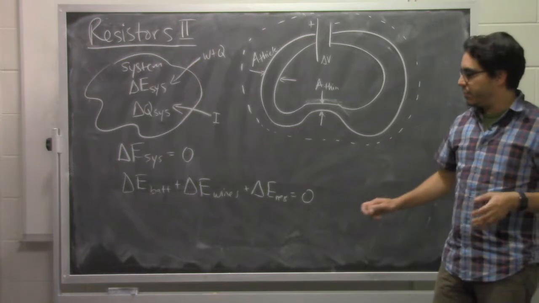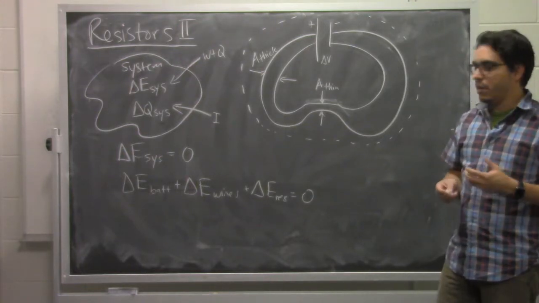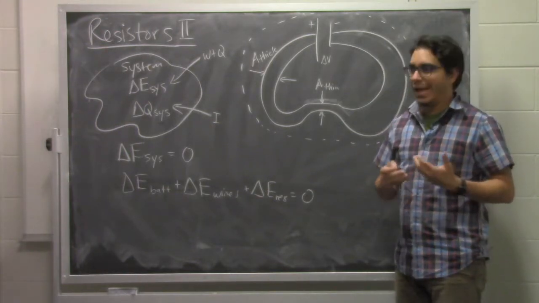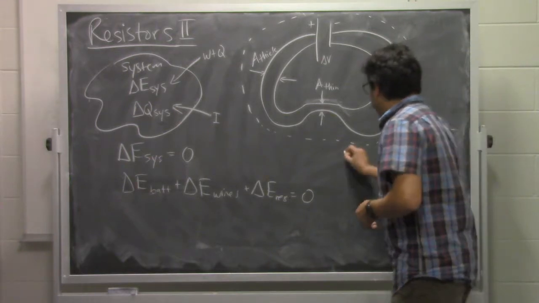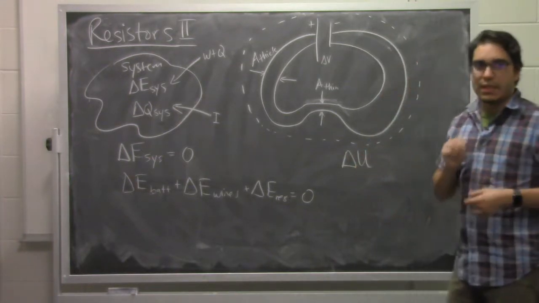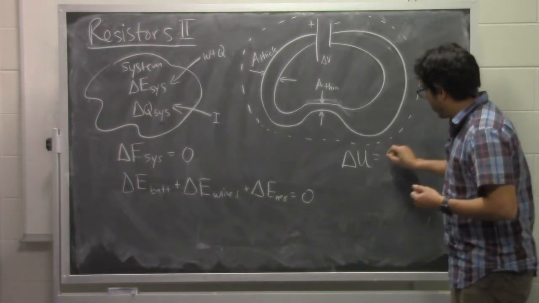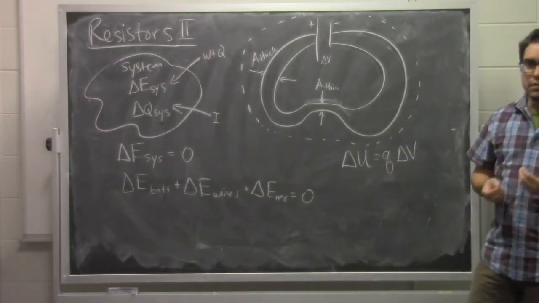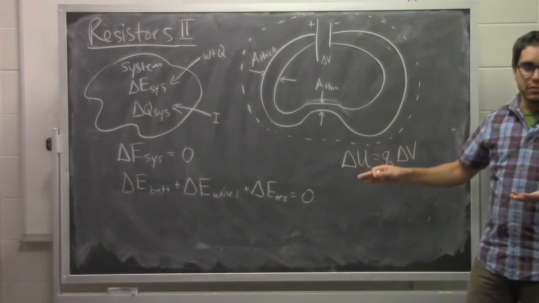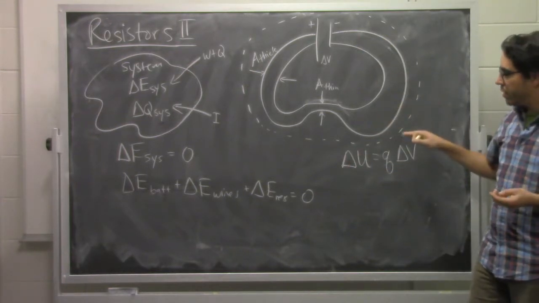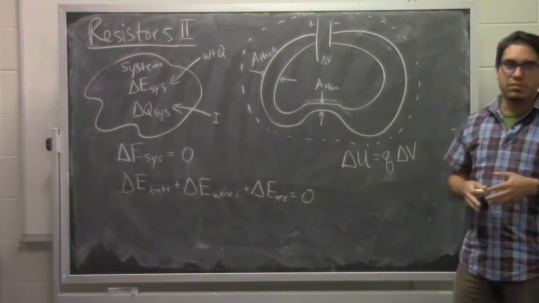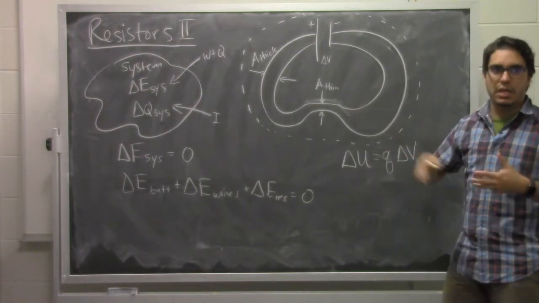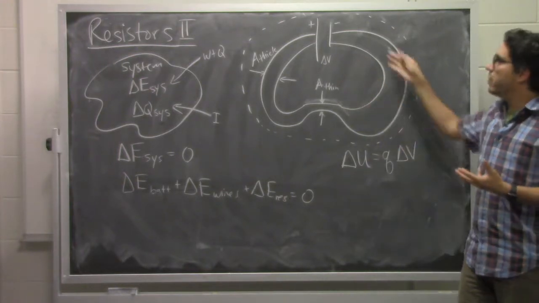This is a statement of energy conservation, but we have a way of thinking about that because what we have understood from early on in the class is that the energy associated with moving charges around has to do with the electric potential. To remind you, we can think about this in terms of the electric potential energy and how that is related to moving a single charge around in terms of an electric potential. It turns out that all of these energies in our circuit can be associated with potential energies that are associated with the electric field, because each part of the circuit has electric fields associated with it which set up either the charge separation or drive the charges through.